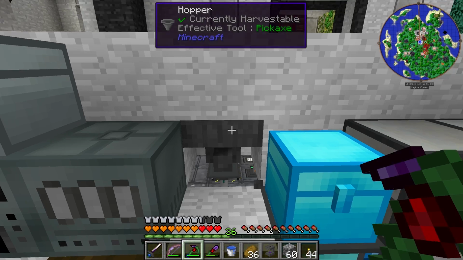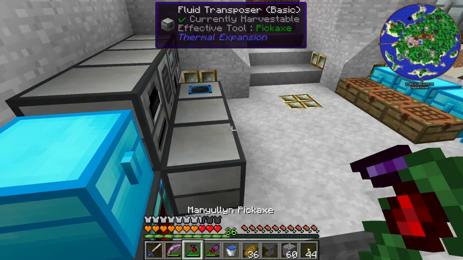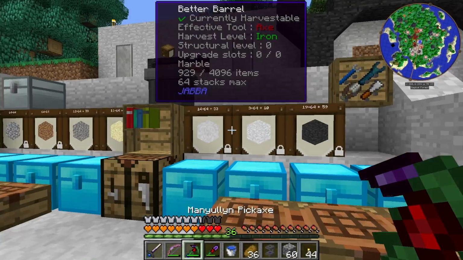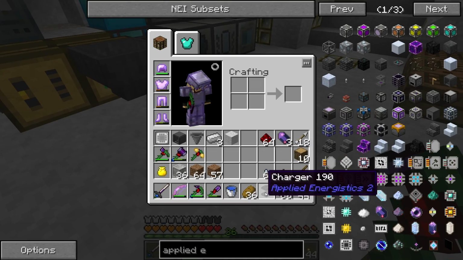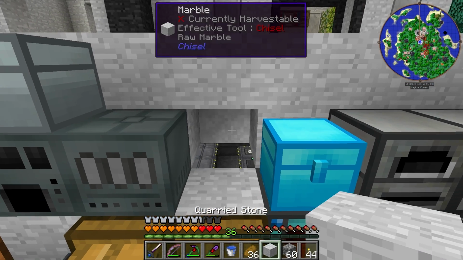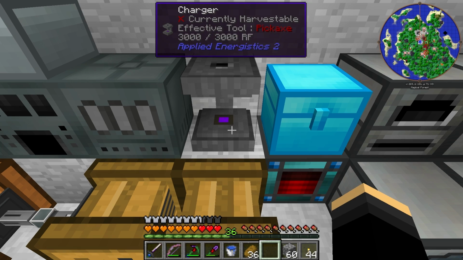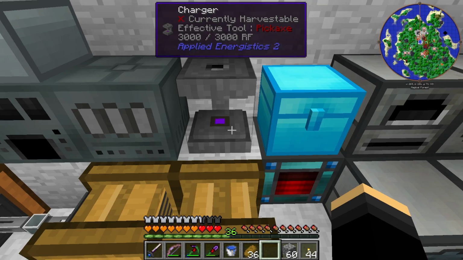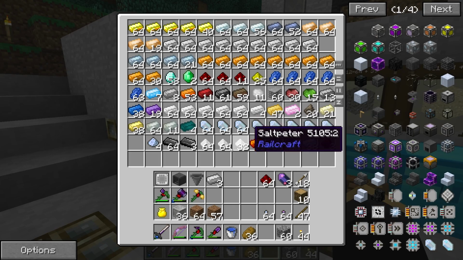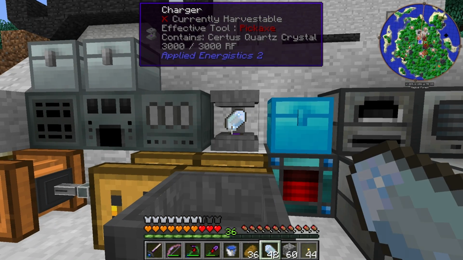Yeah. I went ahead and put an item hopper back here, which actually saved me quite a bit of time. No, you go back here, you here, and yes, that charges this time. Okay, so we made an item charger, a crystal charger. Let's see if this works.